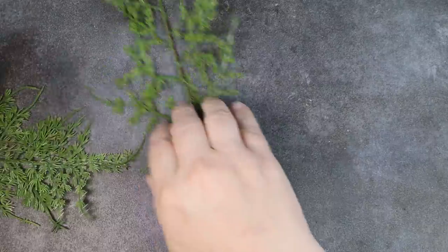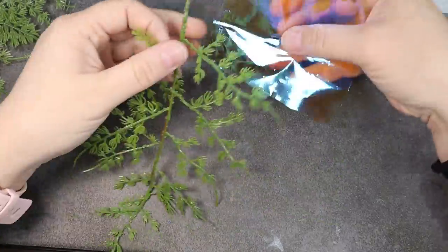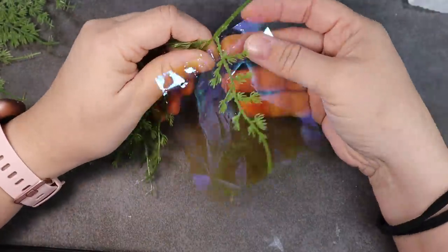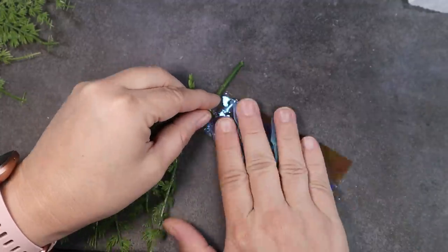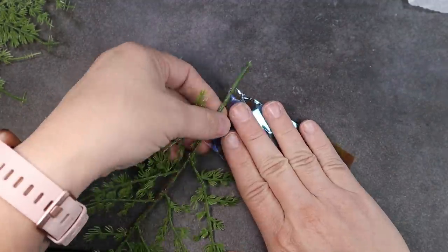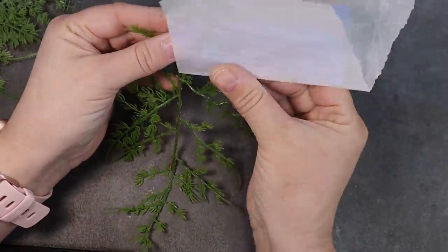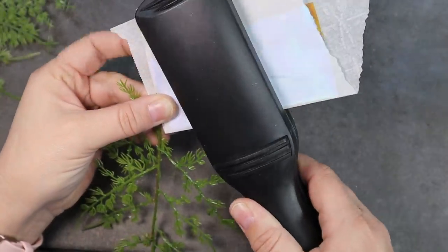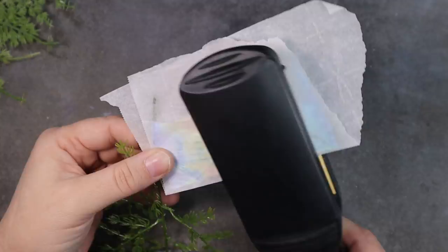They're a little bit bushy to start out with, so I am going to trim some of these down before I use them. I wrap a piece of Angelina film around each section, and then using some parchment paper to help protect my flat iron, I'm going to run it across there very quickly. You can't do it too long because it will melt the plastic of the leaf and also make the Angelina film cloudy. I'm using the lowest heat setting on my flat iron.